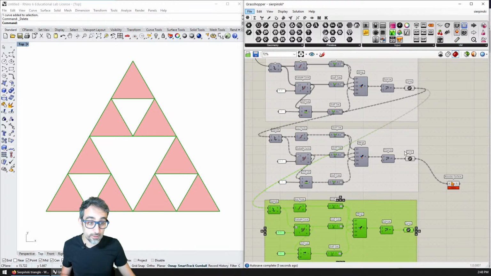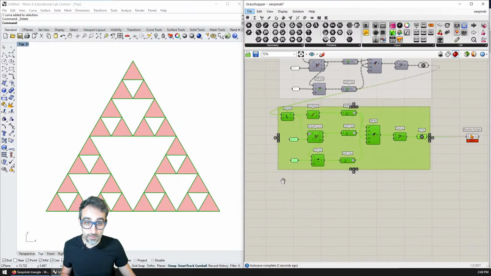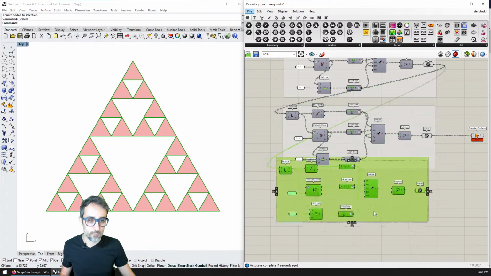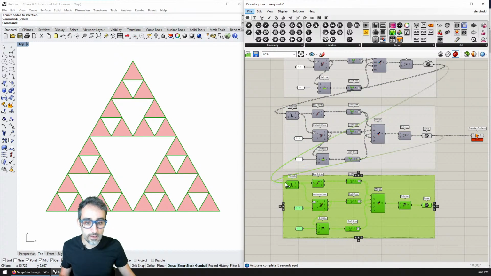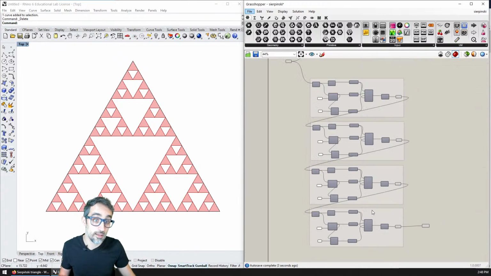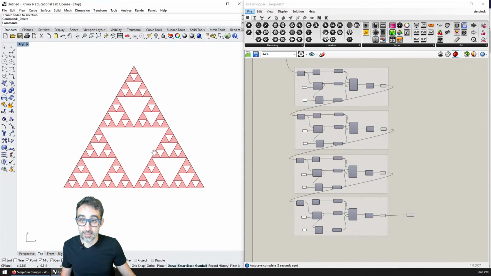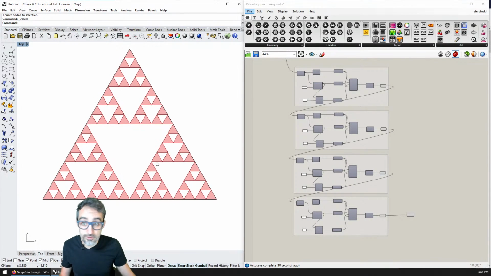If we want a third level of subdivision, we can subdivide even more and then plug this here. If we want another level, we can just plug this in here, add another layer, etc., etc. And then we end up with as many levels as we can basically manually copy paste. This is one of the limitations that Grasshopper, this procedural environment, has right now.